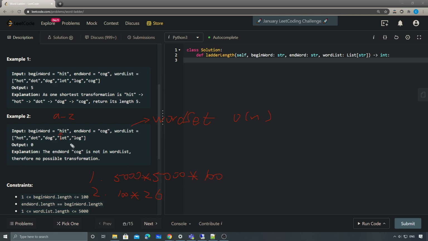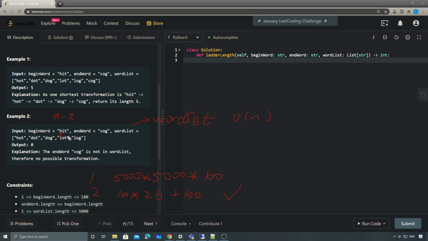Even though after this one we're going to concatenate that back to the new word, that's going to be another 100 to concatenate everything together. But in total, as you can see, this one is just much faster than the first approach, and that's what we're going to use here in this case.